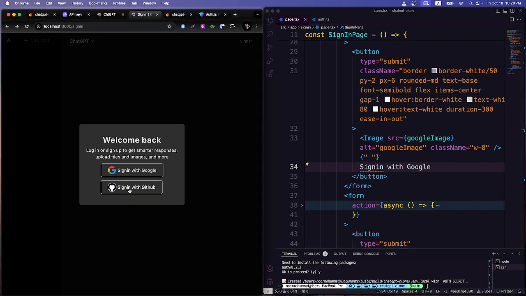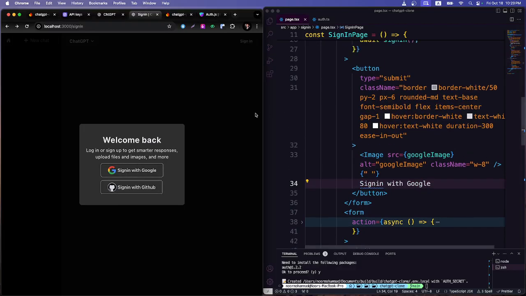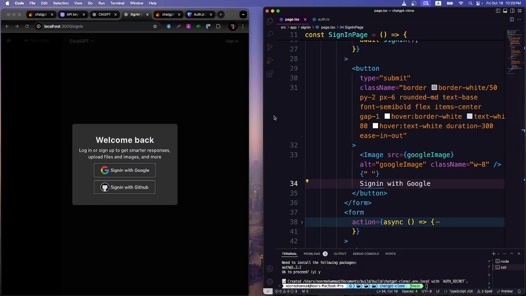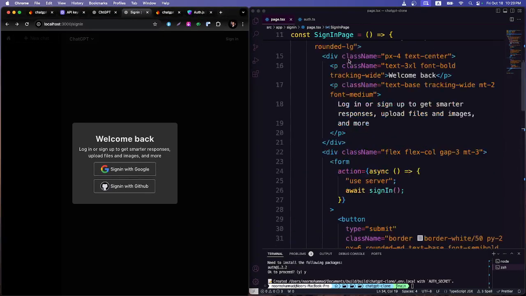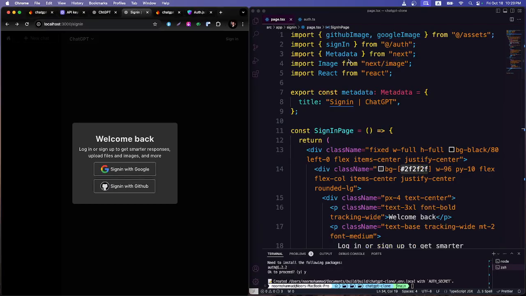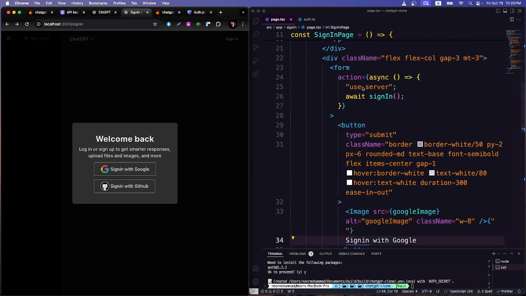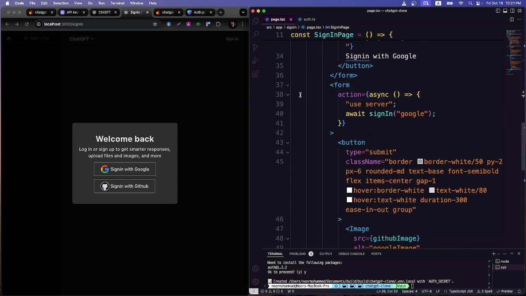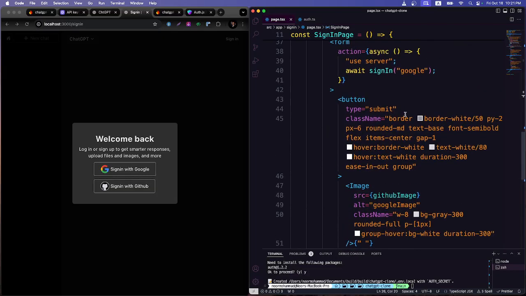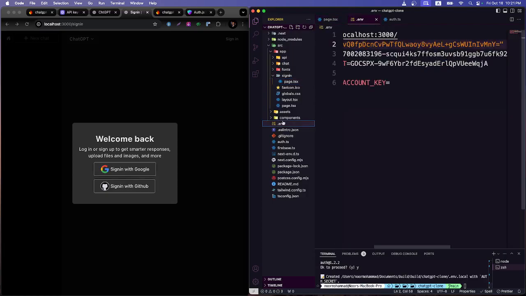So now if we just click here, we should be able to go and grab the login portion. Now what actually we did here is we just grabbed the scenario to make the login portion. And the login instance which we are doing right now is on the server side, because we didn't make it a client side interaction, so we are still in the server side interaction here. We are now logging in with sign in with Google, and also we can sign in with our GitHub. So two various login methods are applicable, but right now we'll just keep it as Google, because we're providing the Google authentication and other parameters.